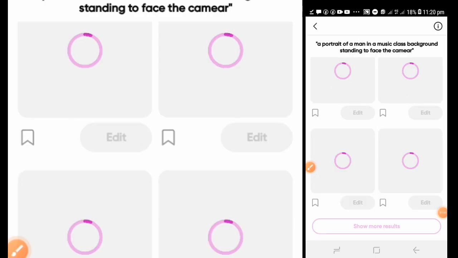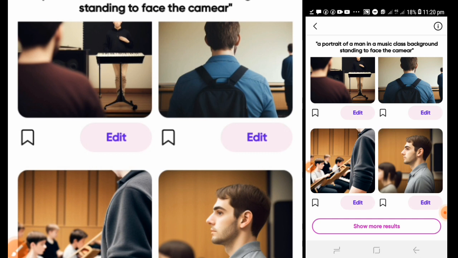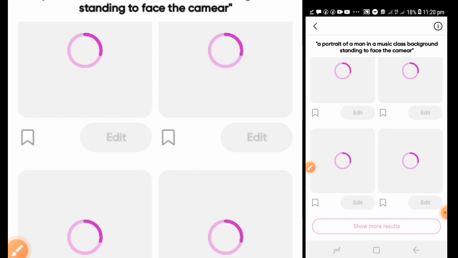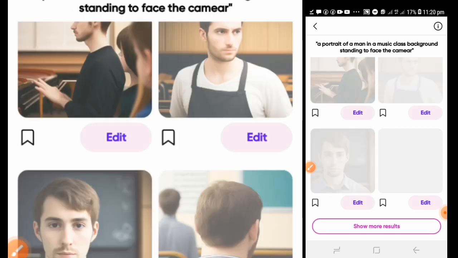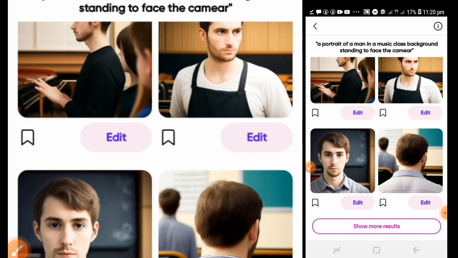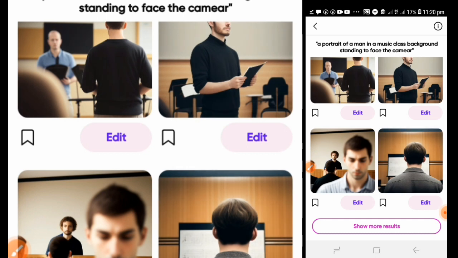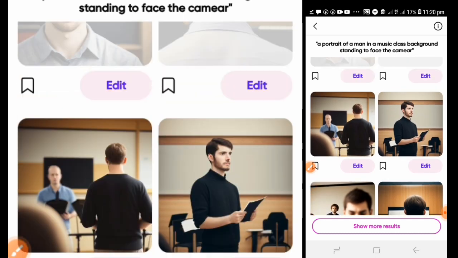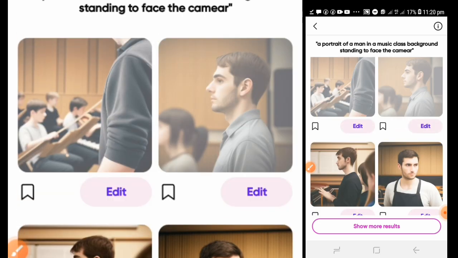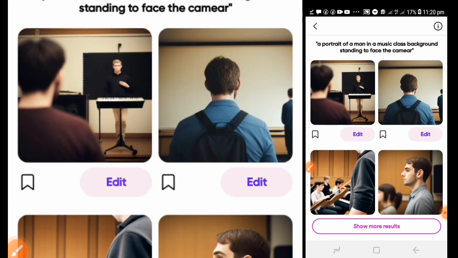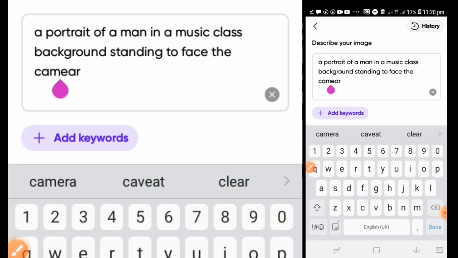I'm going to click on generate images. It's going to load some images for me, and then I will have to see if I really like it. Well, the way you interpreted this is not what I actually envisaged. Let me click on generate more images. Wow, these are nice, but this is not what I actually have to do. Let me check the last one. If not, I will have to do some tweaking and then generate something. There are a lot of software, and even websites, that can do that for you, but this PicsArt, I love it so much, and you can also do some editing.